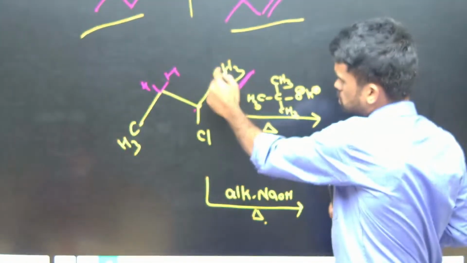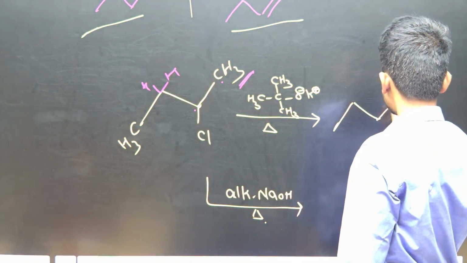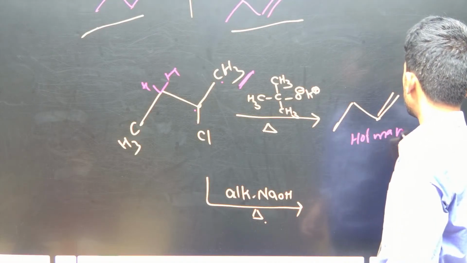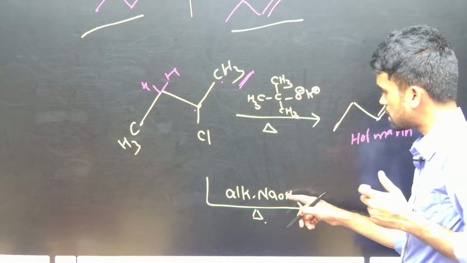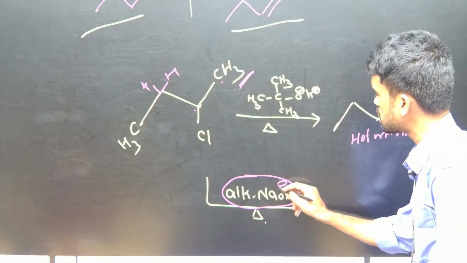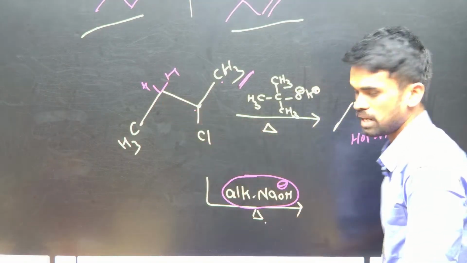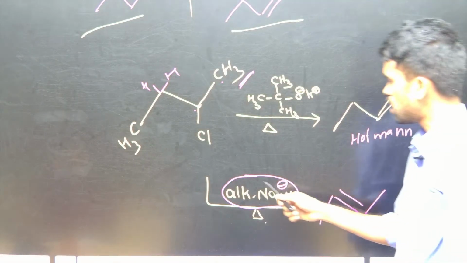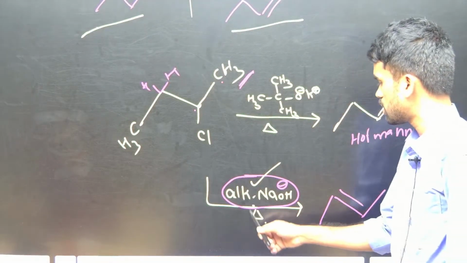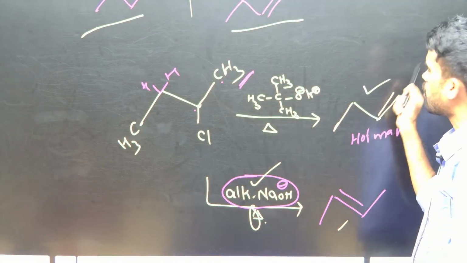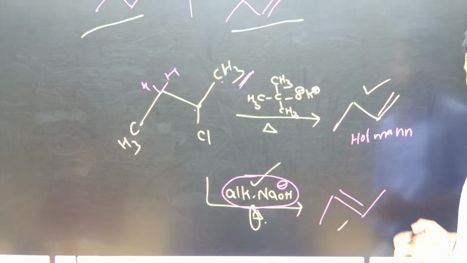So if it is taking from here, you are going to get this alpha beta double bond formed like this. So this is called Hofmann product. Hofmann is major here, okay. So second application is also done. Now you check for this, when you have alcoholic NaOH. Now what happens, this base is a smaller base, it can abstract proton from inside and gives you alkene like this. Got the difference? When a smaller strong base is there under heating condition, you get Saytzeff product. But if you have a bulky base, you will get a Hofmann product. That's it. These are the two terms you need to remember.